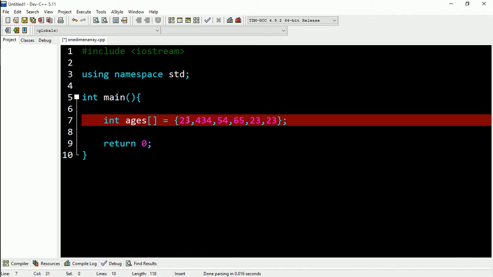This value will be stored in the very first index, which will be index 0. But in the actual memory, it's not going to be 0, so take note of that. In the index of the array, this will be 0, 1, 2, 3, 4, 5. But these are 6 elements. You should note that very well too.